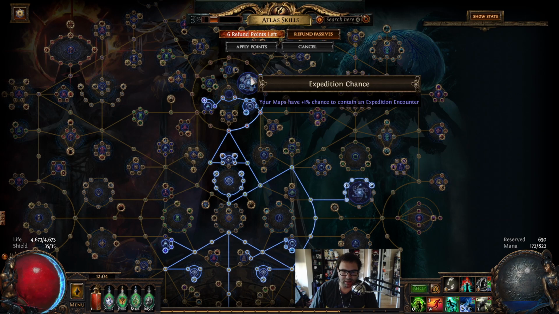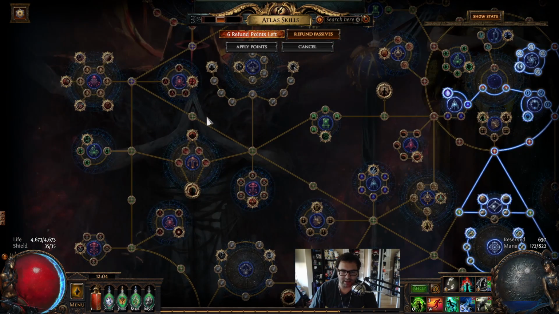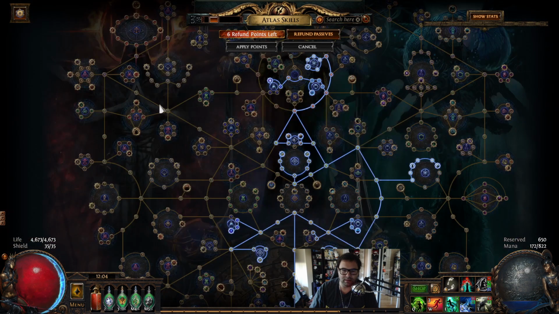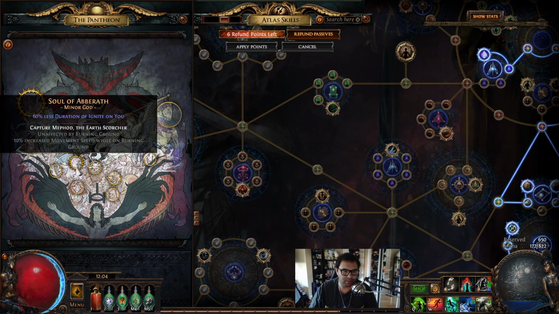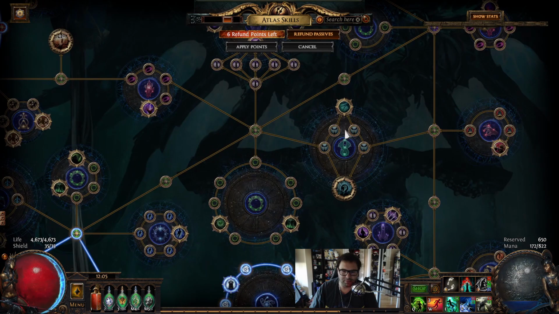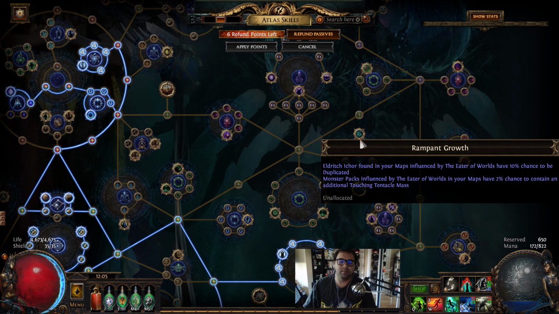I'm gonna get all the expedition stuff. I'm gonna do Eater of Worlds this league. Last league I went Searing Exarch pretty much the entire time. I'm gonna go Eater of Worlds this time, just to change it up. So if you go Searing Exarch, just so you know, there's a node right here, unaffected by burning ground. You're really gonna need this if you go Searing Exarch. And then if you go Eater of Worlds, doesn't really matter. You can kind of do whatever.